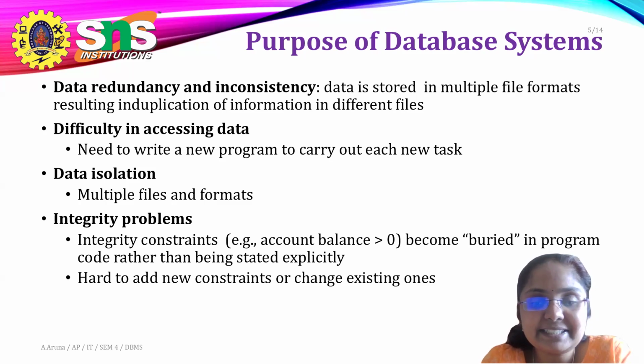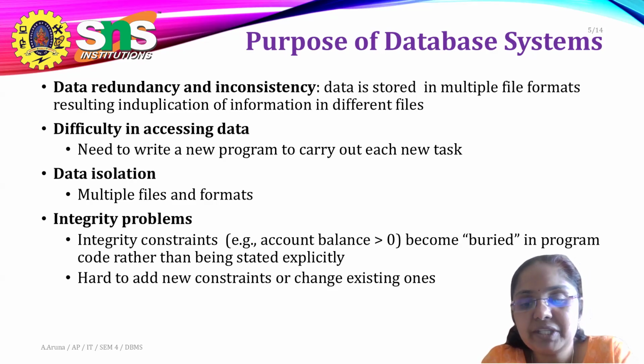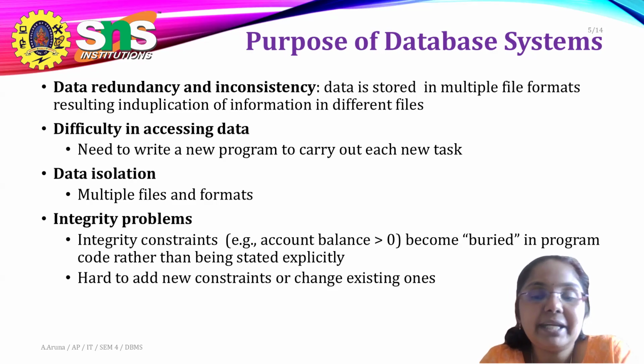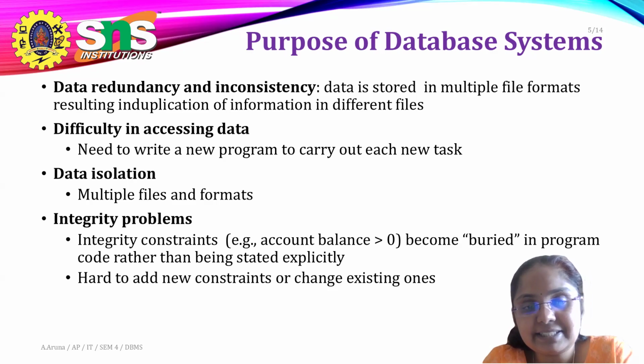That is the inconsistency. If I do a certain update in my data, for example, in a banking transaction, an amount can be transferred from one account to another account. In such cases, an amount can be debited, but it is not updated in the database, which means there is a loss, an inconsistency in that particular data. That should not happen for live data. So for that only we need the database system.